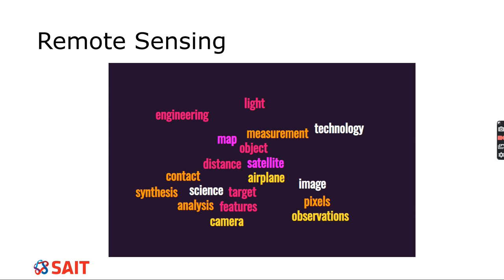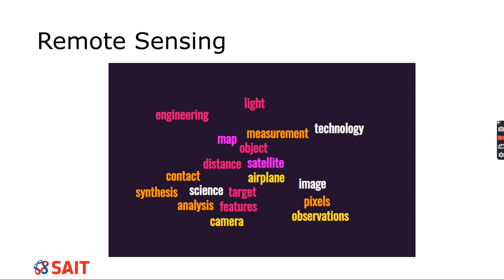Image, pixel, because again, image is what you get in the end. I'm not going to refer to them as pictures because to me, a picture is something that you hang on your wall. An image is a workable object. So again, there may be other definitions of that as well that come up through other people that you talk to, but I work with images because I feel that I am able to manipulate them, and that's what I do in remote sensing, where a picture is kind of a static object to me. And we have pixels, which are parts of the images, and we'll get into that a little bit more later. Observations, cameras, features, and analysis.